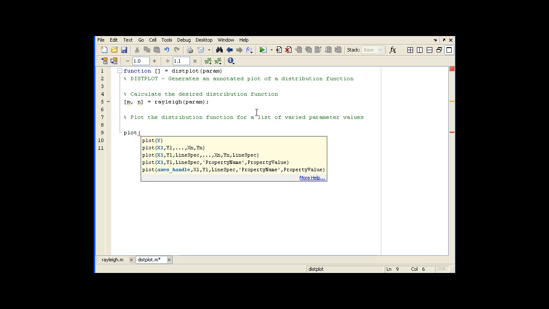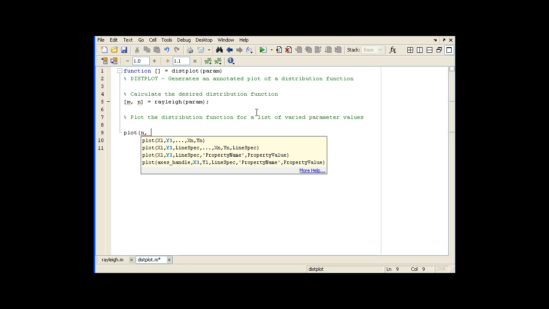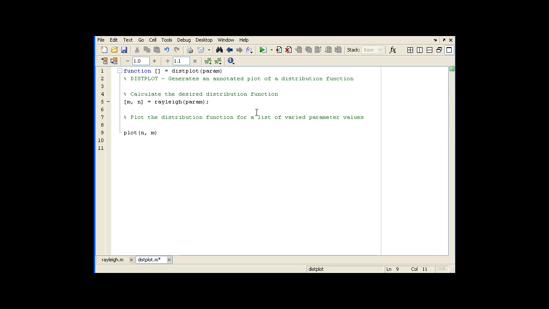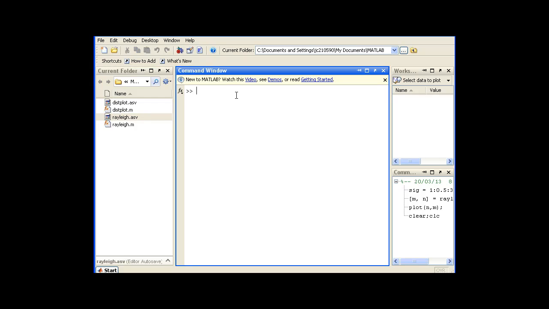So n was our x values that were returned from our Rayleigh function, and m holds our function values which were returned from our Rayleigh function. So that's what we'll be plotting. Okay, so we'll just save that. We'll quickly go to the command line, call this function, and see if it's operating correctly.